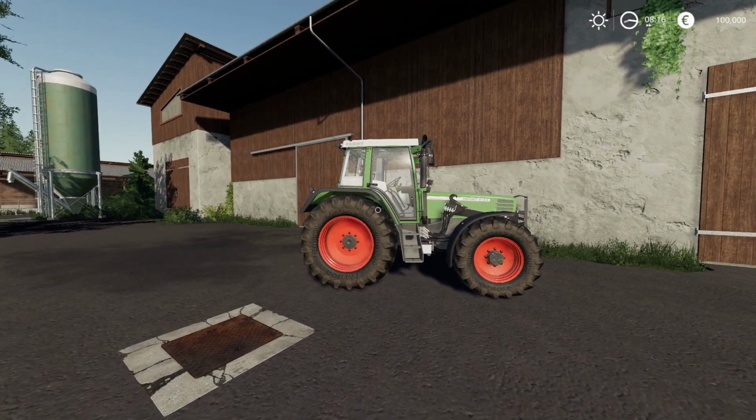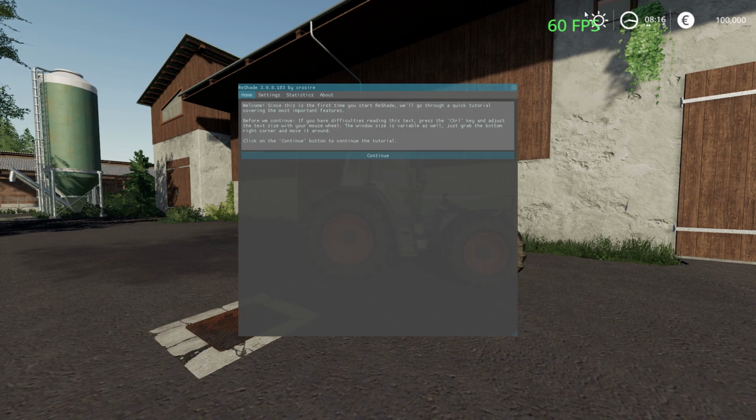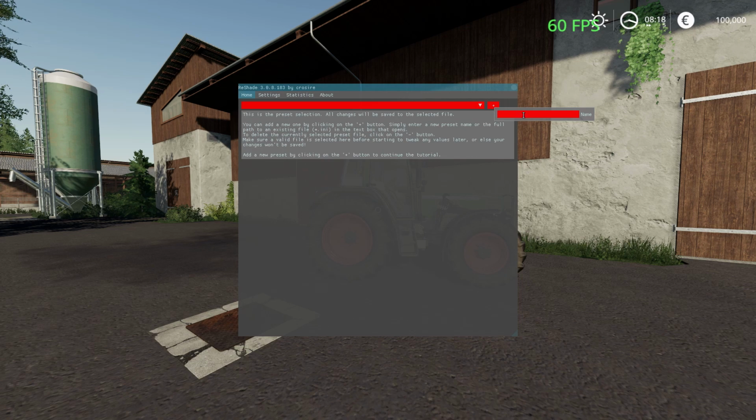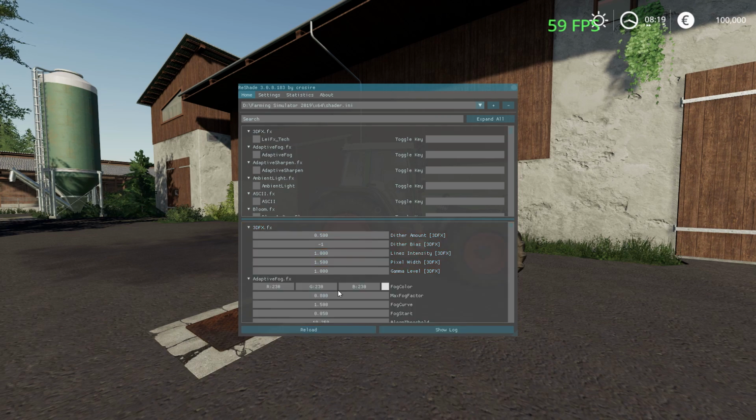So how to get up the overlay? You're gonna press Shift and then F2. If you have editor mode enabled or something, you will get your FPS. This is a bit difficult, but then you will be prompted in game with the actual shader overlay. So this is gonna want you to do a quick tutorial. That's okay. Just press continue, press the plus sign, and type in something here. This is basically a profile that you're making. Then it's gonna explain this to you. I'm gonna do that later. So continue, finish. There we go. Now we're in the shader.